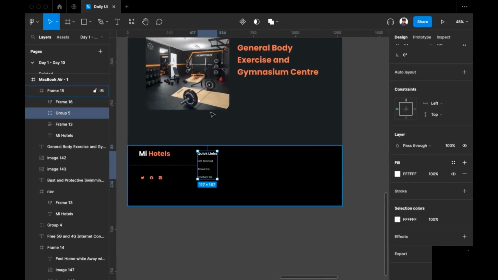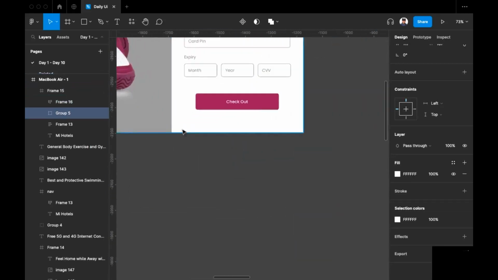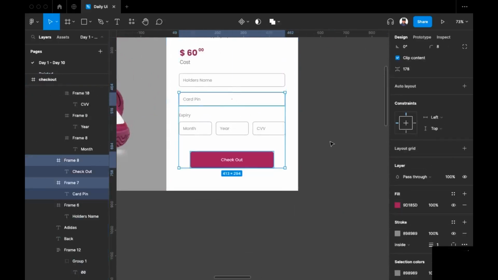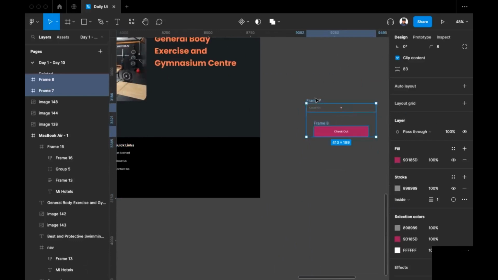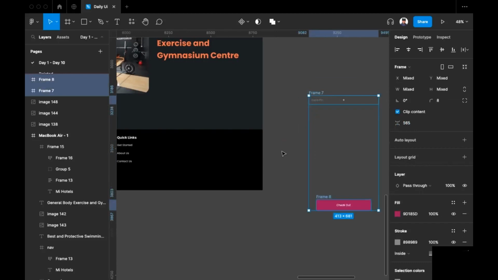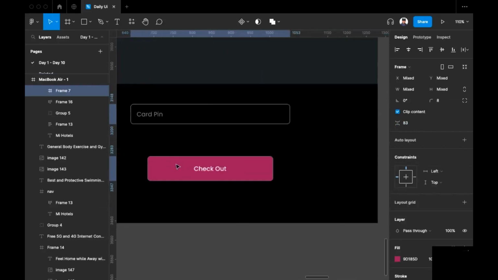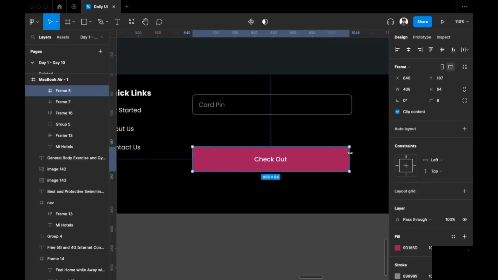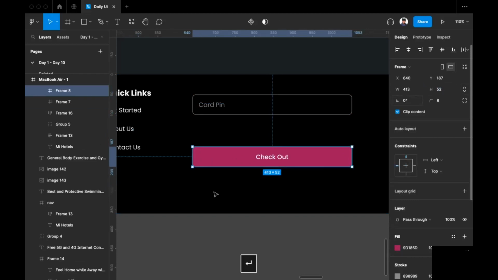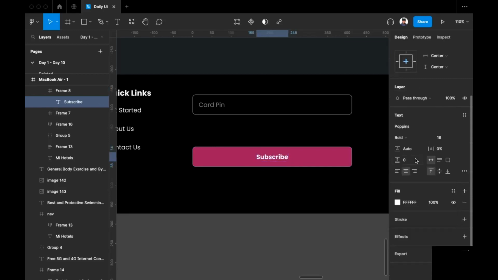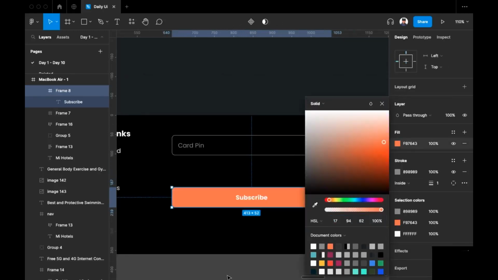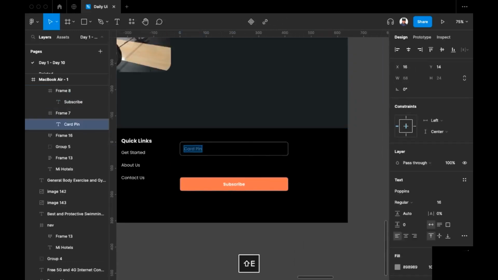So we also want to put an input here and a button for users who want to subscribe, Control C, so that they receive message in their email whenever we make updates or want to share information with our customer. So this button is going to be the same size as this, and the height I'll reduce it to 52 pixels, and I'll call this subscribe. So make it bold, and I'll change it to one of our colors here, and this one will be email, or let's say your email address, to make it more descriptive.